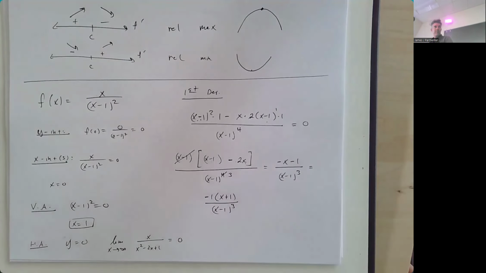If we set this equal to 0, what do we get for x? Ooh, good question. Okay, so there are two possible answers. One of them's right, one of them's wrong. If I just set this equal to 0, ignoring the other part for a moment, the answer is either x equal to negative 1 or x equal to positive 1. Which value of x makes this fraction equal to 0?